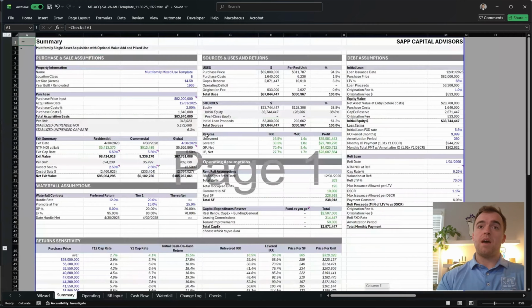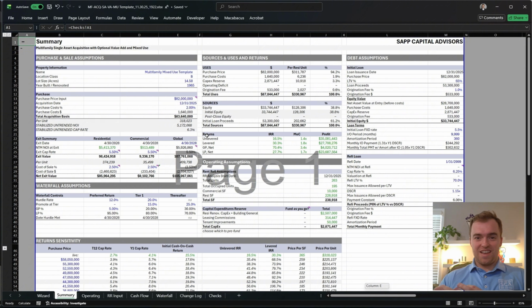Now let me zoom out. This is one of those touches that might seem tedious at the start, but it is an institutional solution that allows you to track every single important change in your model from point A to point B. What might be point A to point B? It might be your initial underwriting. It might be your first quarterly board review. It might be your 36th annual board review.